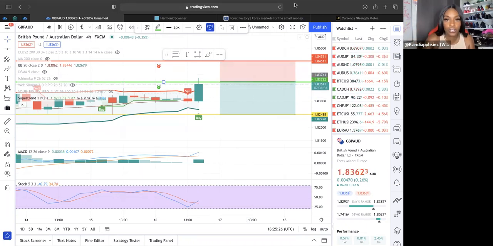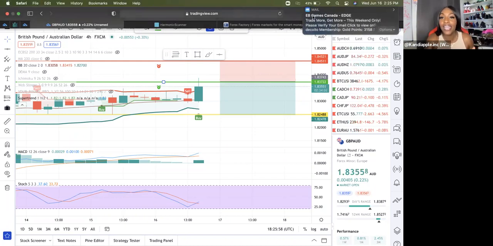Do you guys have any questions? Do we understand everything? Is this making a little bit of sense, seeing the harmonic scanner, entering it into your MT4, putting it into your TradingView so you can also watch it? How do you guys feel? Good? Drop a 1 if we're good. Drop a 1 if we are awesome, if we understood everything that's happening in this harmonic scanner. You guys are ready to tackle these charts. You're going to be putting in the testimonials of all the money you're making, because the harmonic scanner is literally a copy and paste method that can help you make another stream of 5 to 8% of your income every day.